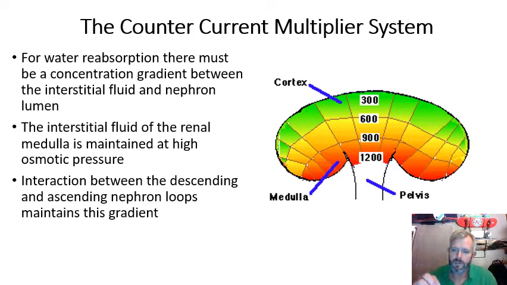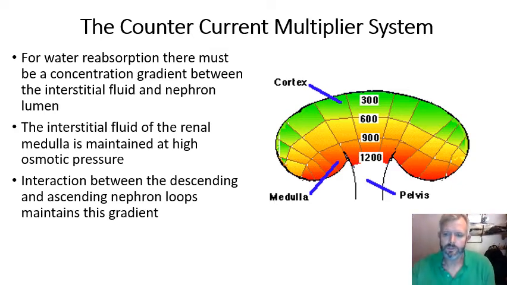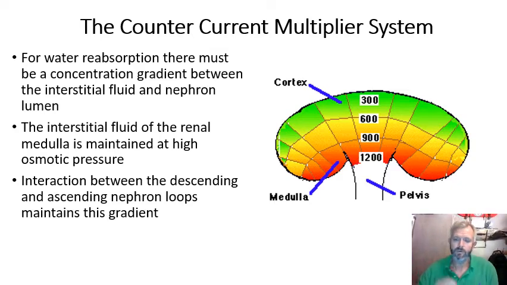So in those cells of the proximal convoluted tubule, we saw the driving force. How did we get reabsorption of water? It was because that sodium-potassium pump was constantly pumping out, keeping that sodium moving and allowing water to move with it. What if we didn't have the sodium-potassium pump there? How could we get water to be drawn out?